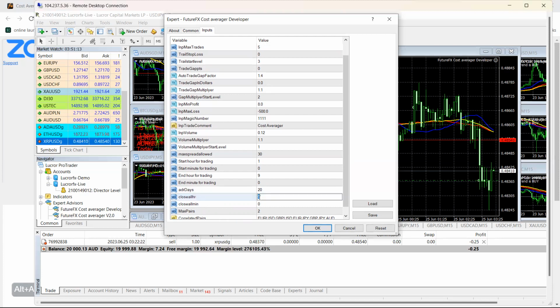And when I'm using this on the fully automated setup, I generally have about 11 hours after market open here. So in this particular case, 9 hours after market open, it's going to stop taking out any more initial trades. And it's going to have 2 hours between 9 and 11 to close out those trades as it normally would and take profit. If it hasn't managed to do that at 11 hours, it's going to close those trades anyway, and you'll take whatever loss that incurs.